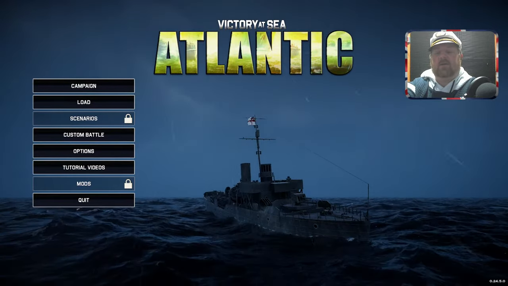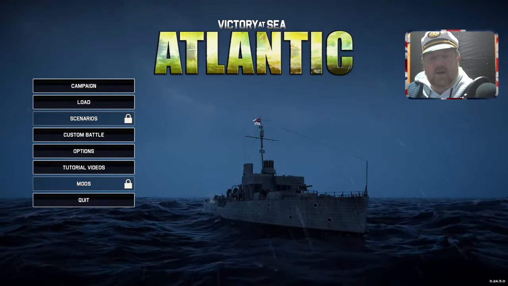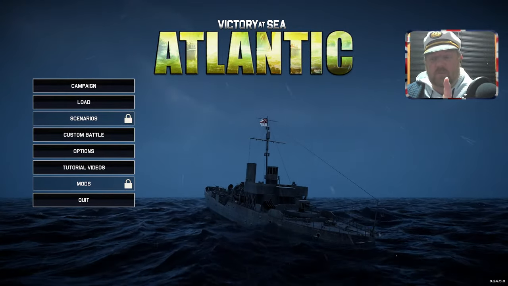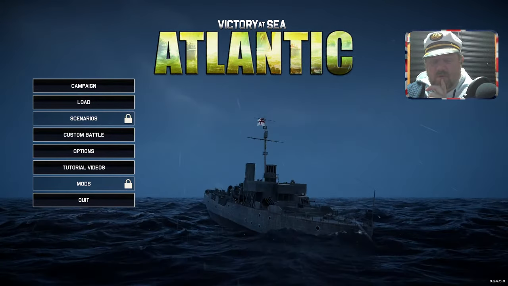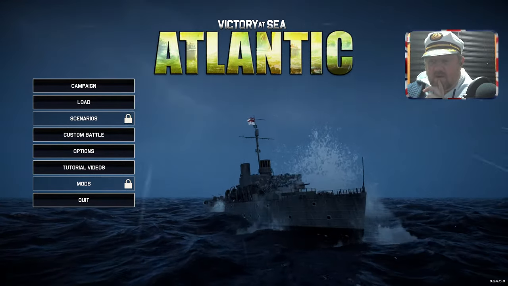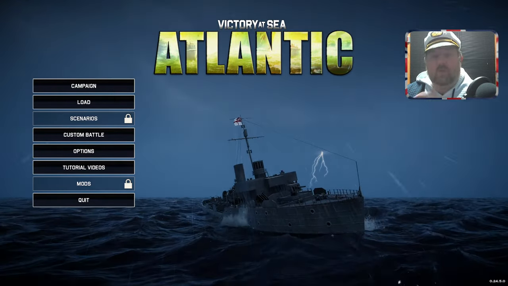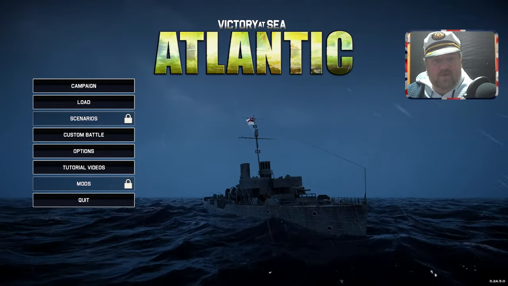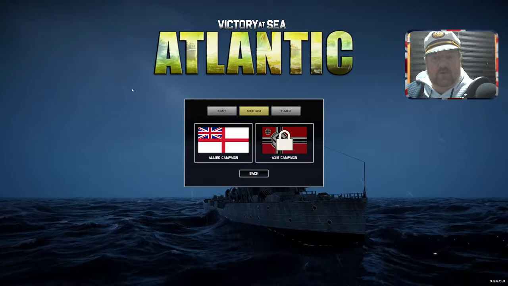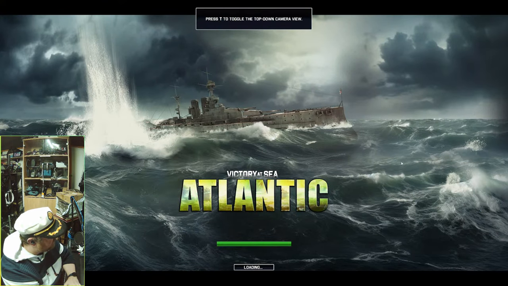I've tried doing a bit of sub hunting in this game and I really struggled. I have sunk one submarine, but I'm not quite sure how I did it. So if we come across any submarines, it's probably going to be absolute carnage, but I will do my best anyway. You can see the hedgehogs on the front of the ship. All the modelling is fantastic. Let's jump into a campaign. I'm going to leave it on medium because, as I say, I'm not an expert at this.